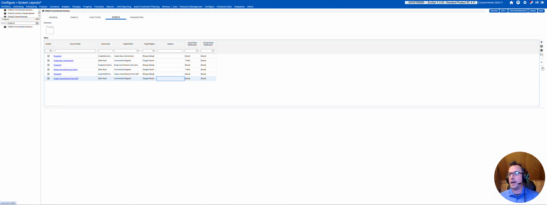oftentimes on screen layouts we have an after save event, which is not populating here because I have to choose a certain panel. But folks who've used the tool know what I'm talking about.